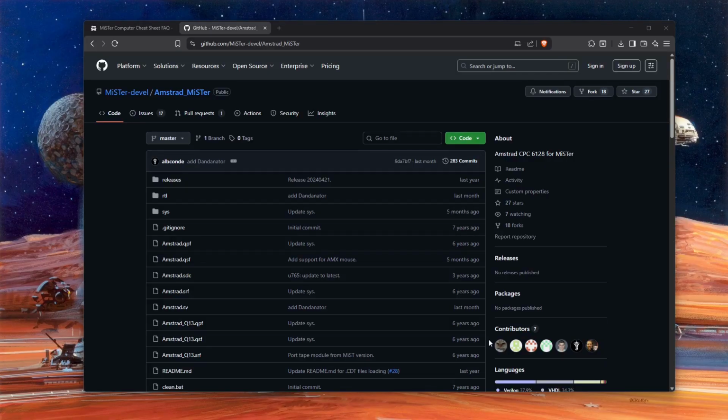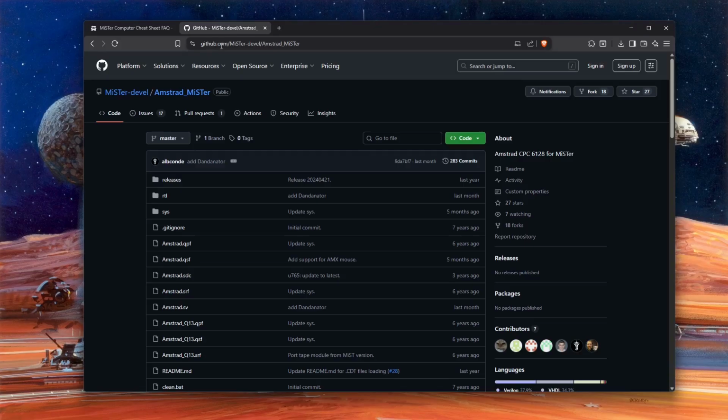This is how you set up the Amstrad CPC core and get it running and get games on it and start playing with it. I am not super familiar with the Amstrad CPC myself, so there may be some other resources you want to search for if you want really detailed stuff. This is going to be really basic how to play the games. I have set up and run this core before, not a whole lot, but a little bit, so I have some experience with it, and we'll just see how it goes.